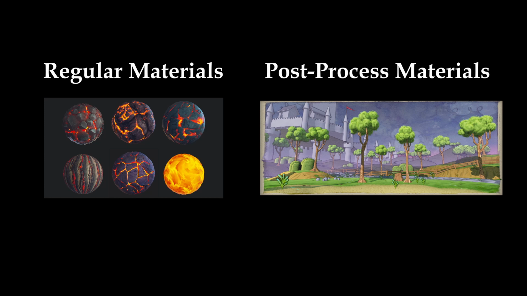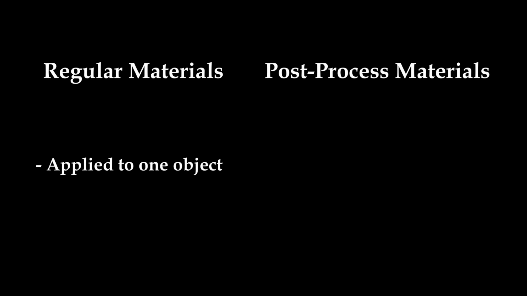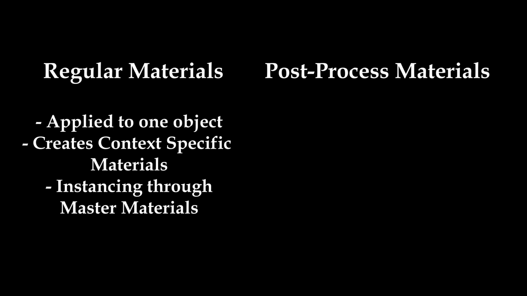Since we're working in Unreal Engine 5, we must make an important decision as to what type of shaders we are making. While there are many types of shaders in Unreal Engine, the two most important for this video are regular materials and post-process materials. Regular materials are applied to a single object, often as texture maps, fancy effects, or master materials, a technique where you create the framework for a material and fill in the blanks later on for different objects and scenarios, often as a material instance. Post-process materials are the inverse.